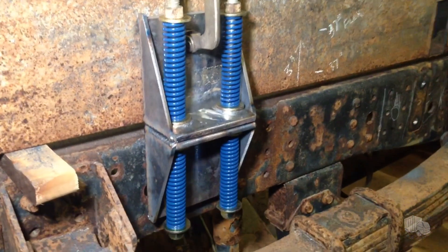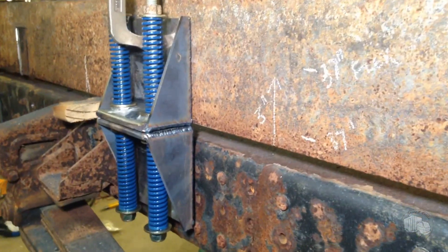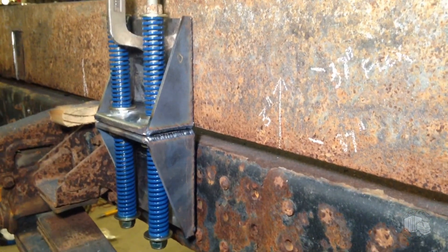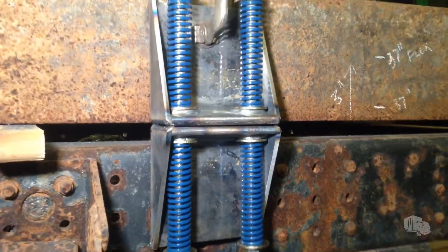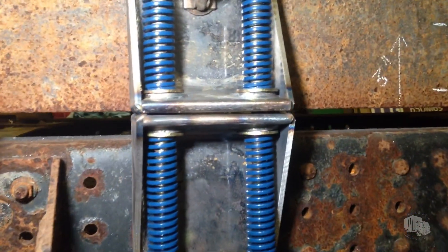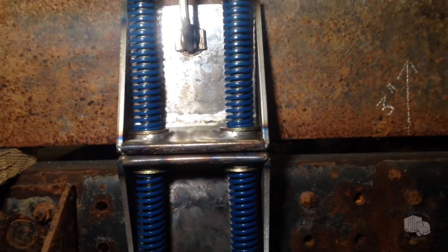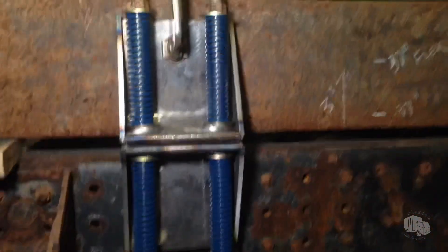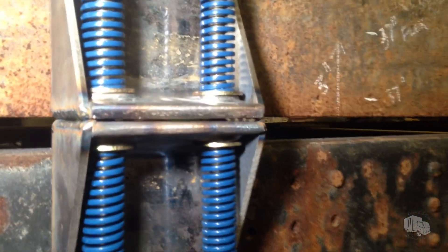The main advantage I see of mounting the subframe this way is that it allows for adjustment should things change. Everyone's camper box is going to be slightly different, so just building what someone else built may not have the desired outcome. Additionally, things tend to get added or modified once projects are complete — nothing's ever complete, is it? So this type of setup can be tweaked by tightening or loosening the threaded rod to change the preload on the springs, and the springs can be swapped out for stiffer or softer springs without modifications to the entire assembly.